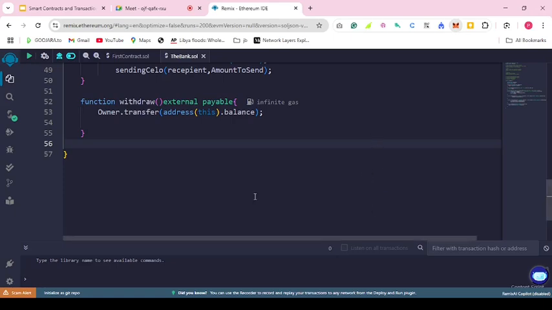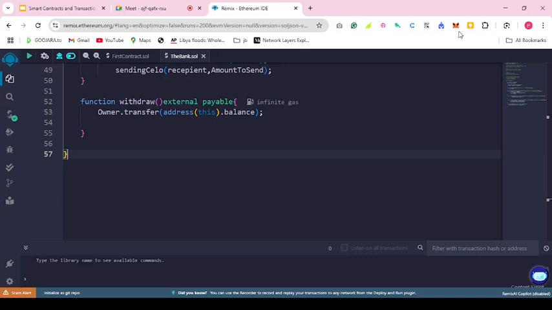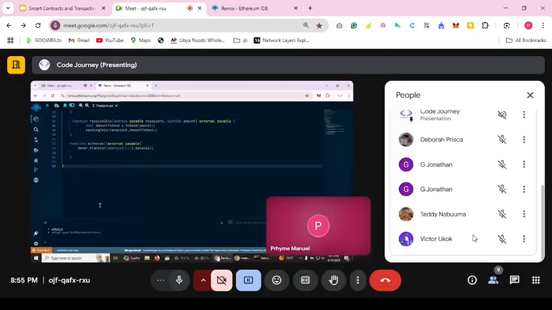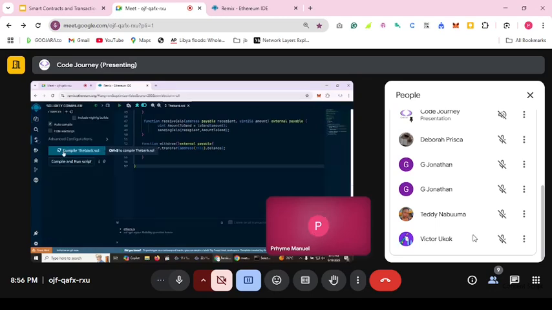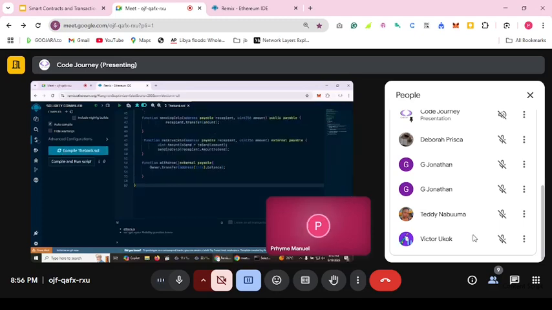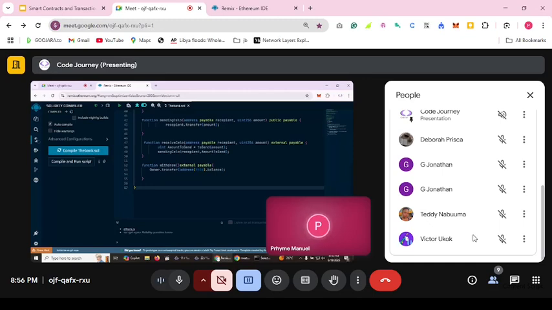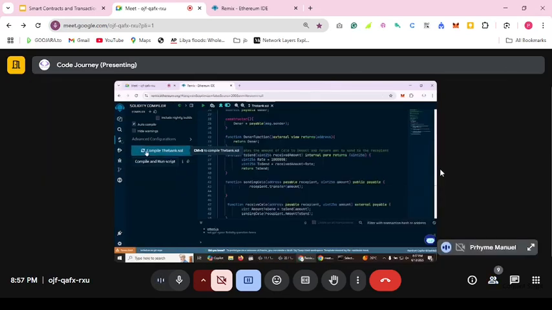I don't have Celo Alpha just here, so I think I will just import it when it finishes compiling. Right now it's attempting to compile. It's actually compiling, rather. I'm going to show you a few tips of gas optimization. Then we'll close. After it has worked the first time, we make a few changes, then we can close. Right now it's compiling, taking a while, but it's definitely about to finish. I think there's an issue with my internet today. It's just slow, but we should be able to do this the moment it's done.